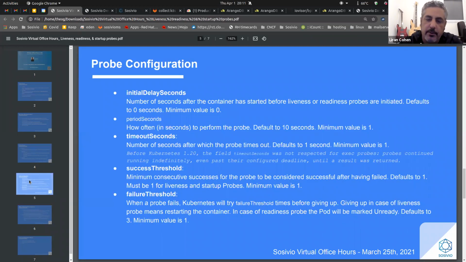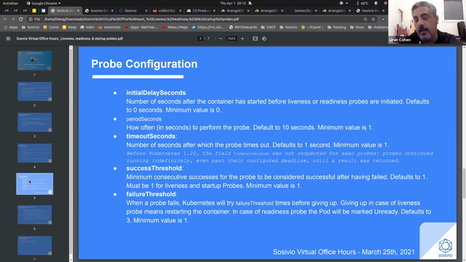These are the configurations that you can put. This is actually taken from the Kubernetes documentation, as you can see. I'm going to run through them in a second because we're going to see them and we're going to meddle with them a little bit in the deployment itself. Initial delay in seconds for each probe: I can say when to start actually probing. So if my application takes, let's say, 20 seconds to just instantiate itself, I won't want to check before that because I know it's going to fail. So I can say, wait for 20 seconds before you start testing.